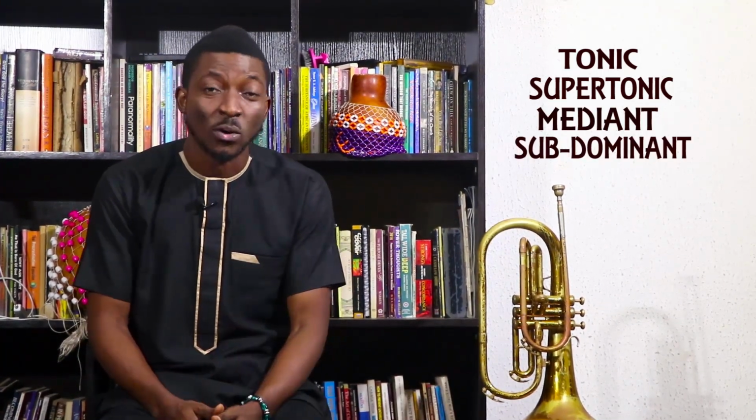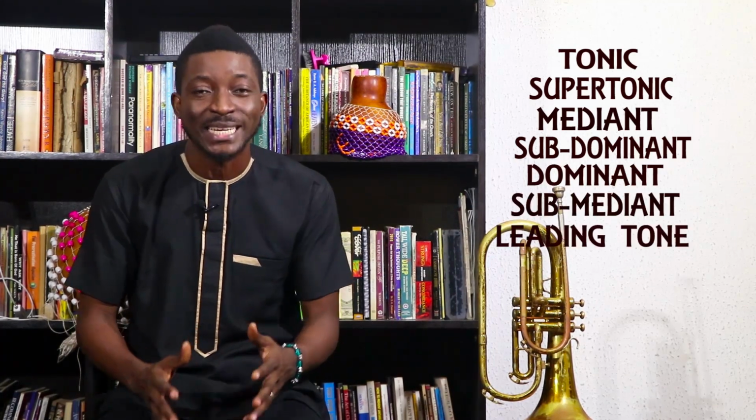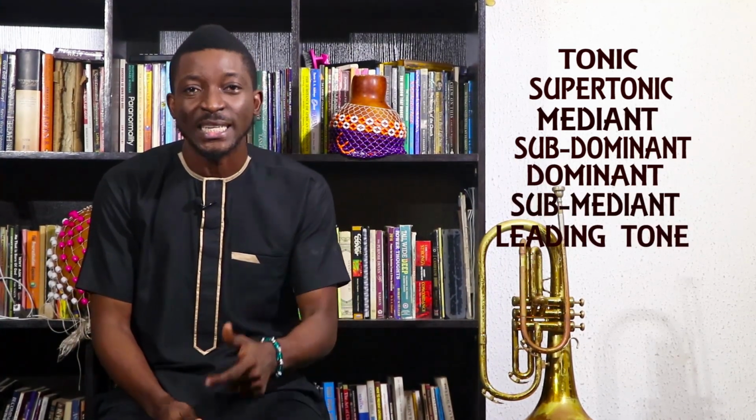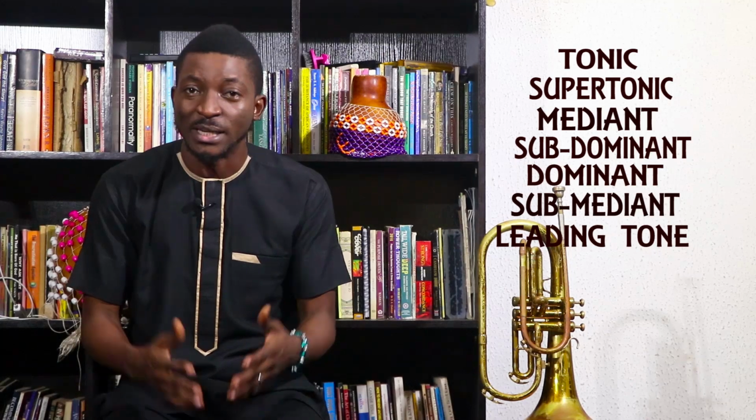All right. Now let's move to the major scale degrees. The first degree is called the tonic. The second is called the supertonic. The third is called the mediant. The fourth is called the subdominant. The fifth is called the dominant. The sixth is called the submediant. The seventh is called the leading tone. And the eighth is a tonic, because the eighth is a duplication of the first. If we use letters, we have C, D, E, F, G, A, B, back to C.